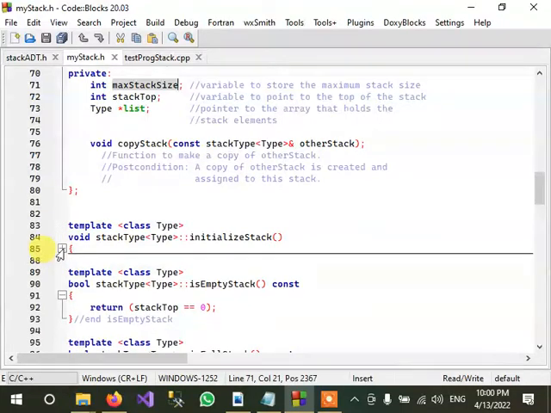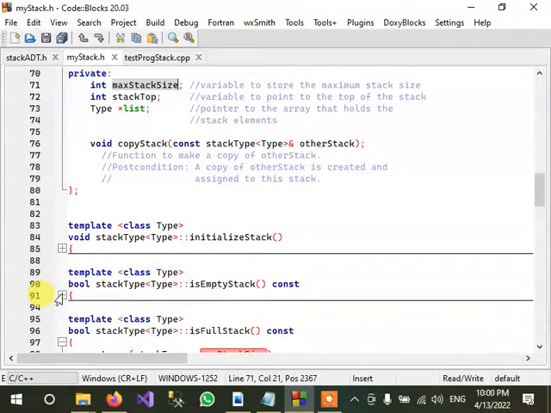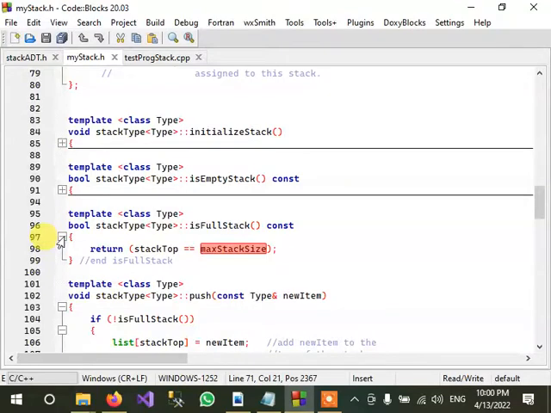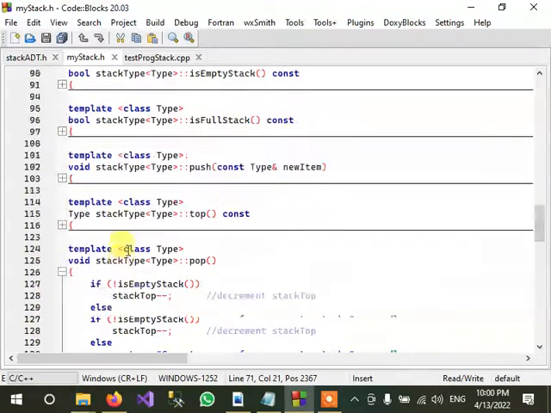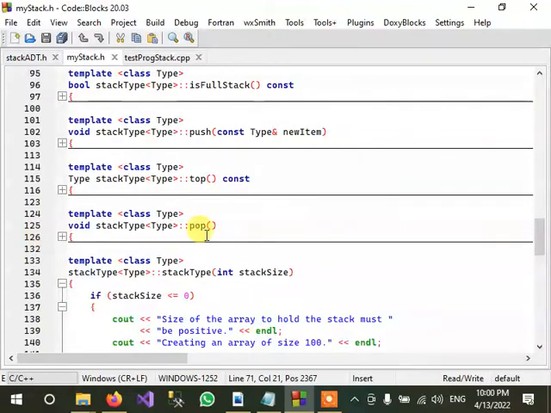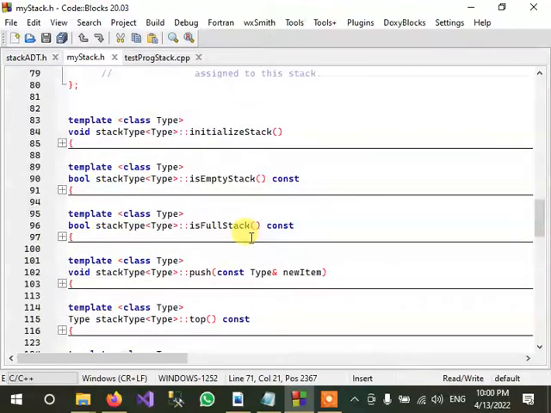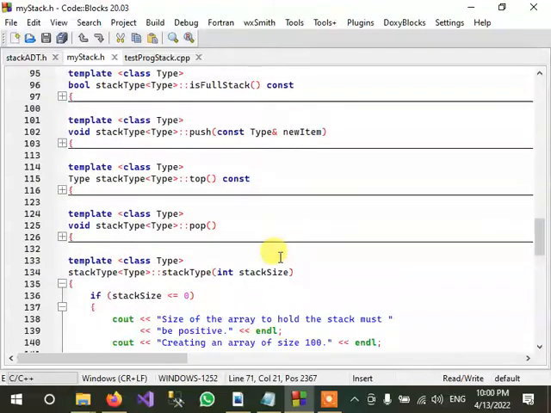This is initialize stack, this is empty stack, this is full stack, this is the push function, top function, pop function. All these functions have been declared as virtual functions in the stack ADT class, and this child class has implemented all of these functions.